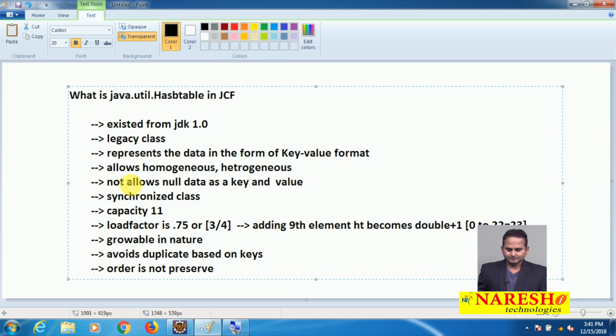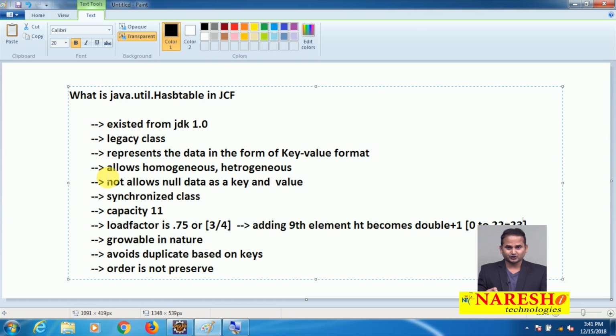Internally the data will be stored in the hash table. The index position is selected based on hashing: the hash code of the given object, modulus division by the size. What is the size of the hash table here? 11. We will get one index position, and in that index position the object will be added.